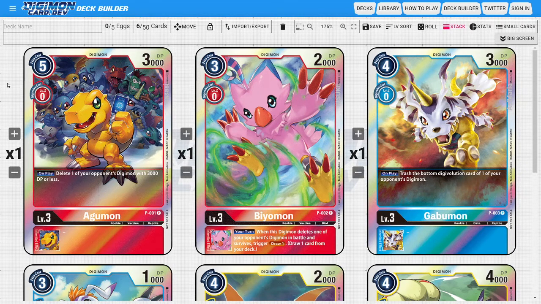And he has a nice on-play effect where you get to delete one of the opponent's Digimon with 3000 DP or less. So that's kind of why he has this really high play cost, because of this really powerful ability. But it's definitely a very interesting card to play around with nonetheless.